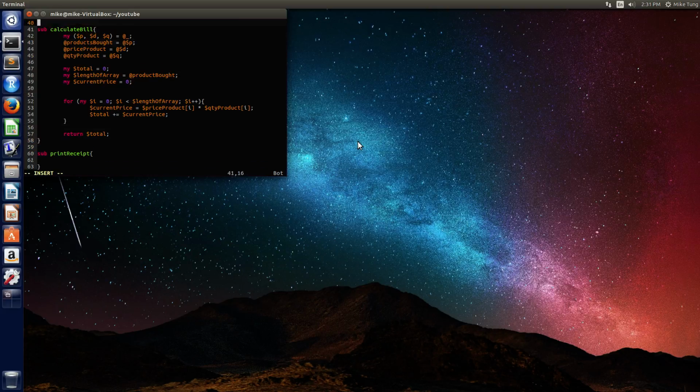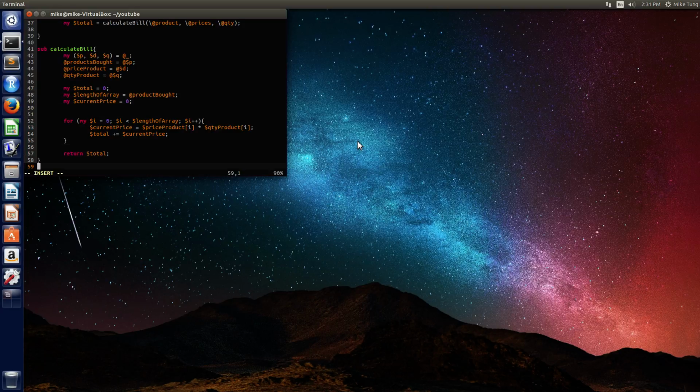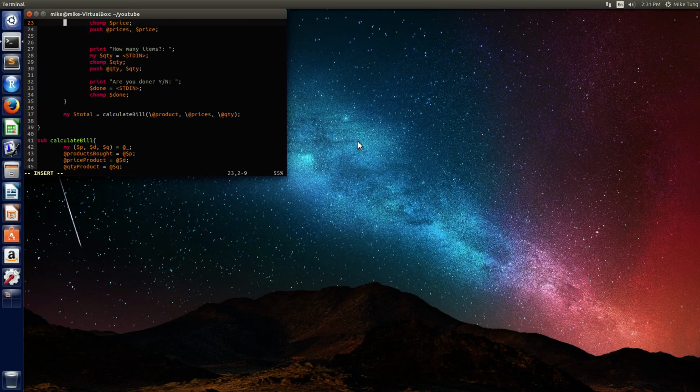Yes, it will print the total. So let's see. I'll actually not run this array in here.